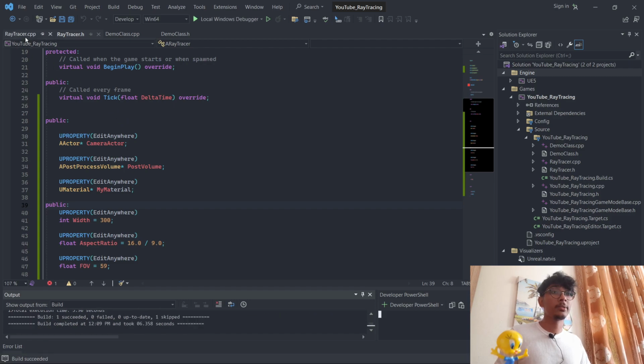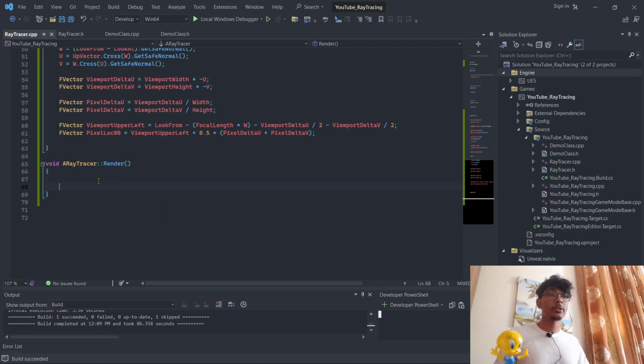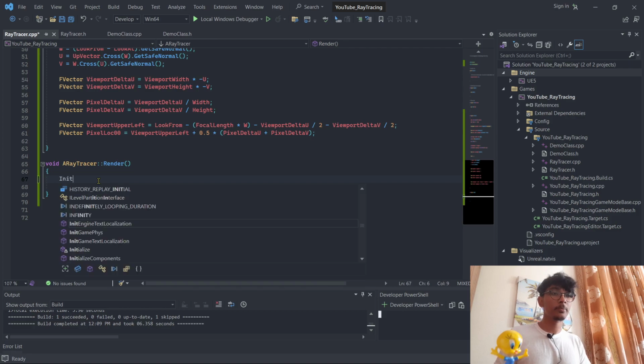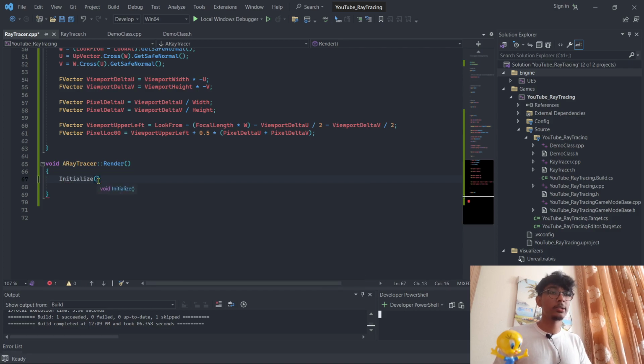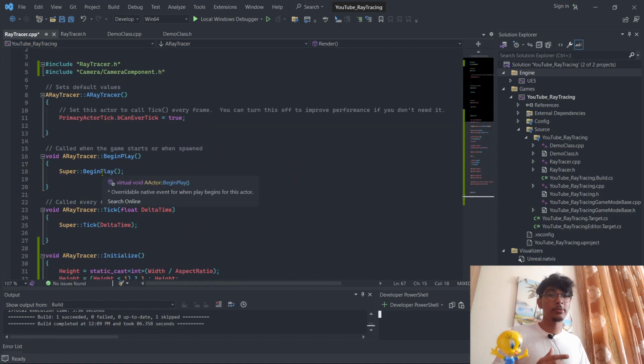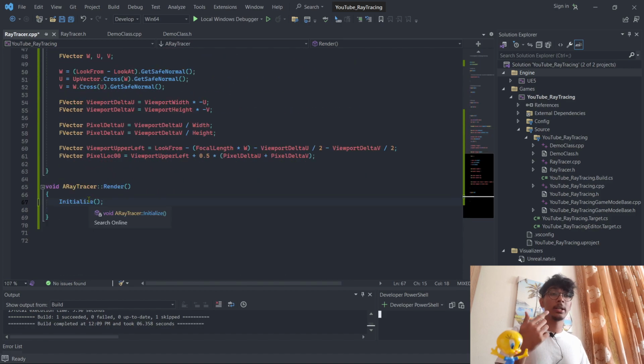So we have no errors, so let's go and create our render function. In the render function, the first thing we want to do is call the initializer. Now how this works is the flow statement here, right? So how the program flows is we'll actually call the render function in the BeginPlay. So the entry point of the program, we'll have the render function, and the render function is actually going to call the initialize. Now something you might have noticed is this is actually going to be a single frame render. So we'll only render one frame of the viewport. We won't be doing a real-time render.